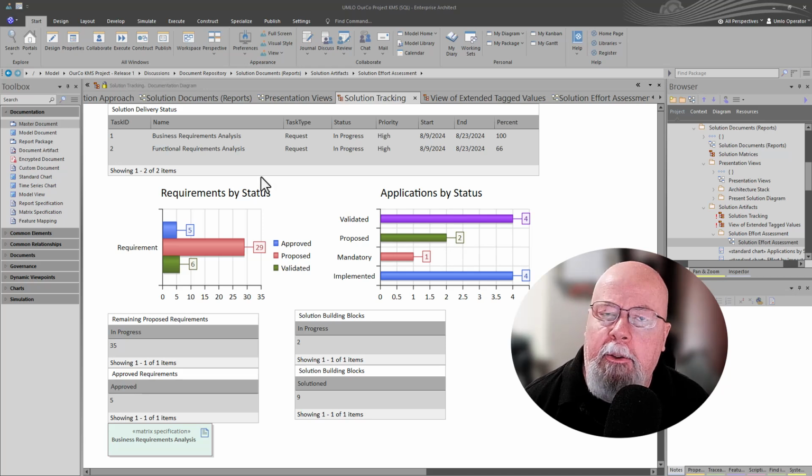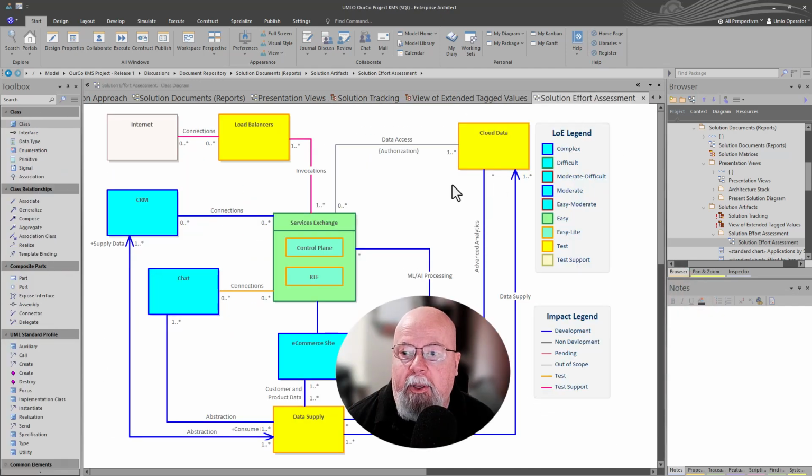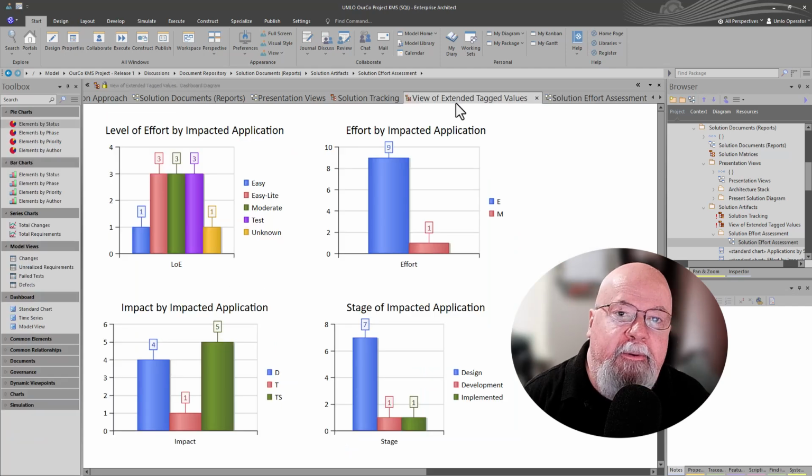But today we learned what I use as tools, and we'll create other views for other stakeholders. The clients, when they come in, they may have different perspectives they want to check on a daily basis. And when we're going through, we're creating these charts to help us understand specific views. Sometimes seeing a model with legends in it is not enough. We're looking at level of effort and impact legends and things like that. But often stakeholders want to view dashboards to get a very fast overview of what's taking place in the project.